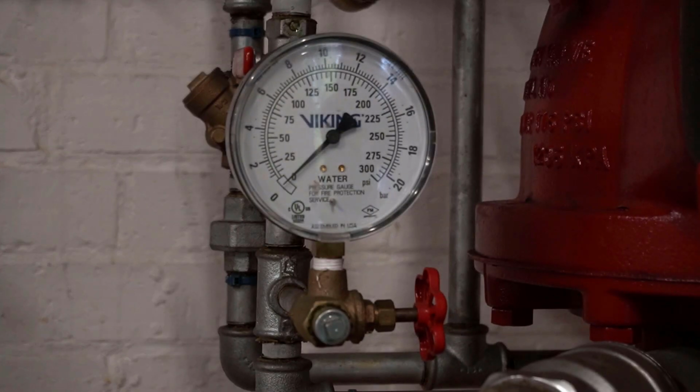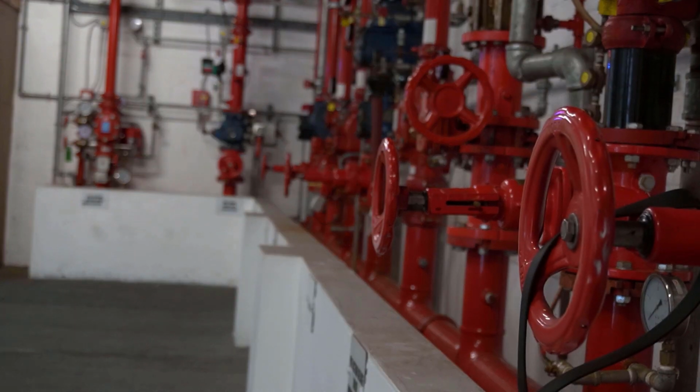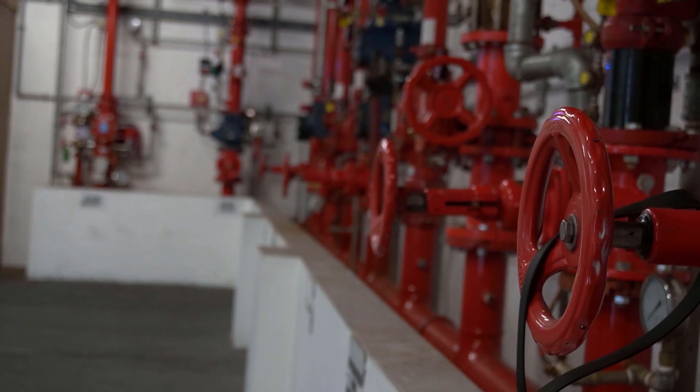So this is our purpose-built installation control valve chamber, and in here we've got a selection of installation control valves of different types. We've actually got 14 valves in here so that delegates who come on our courses can get a good hands-on experience of using the valves themselves. This is purpose-built, as I said, and last year we had over 130 delegates attend our courses to do hands-on training in this very room. So I'll just walk around and show you the different types of valves that we've got.